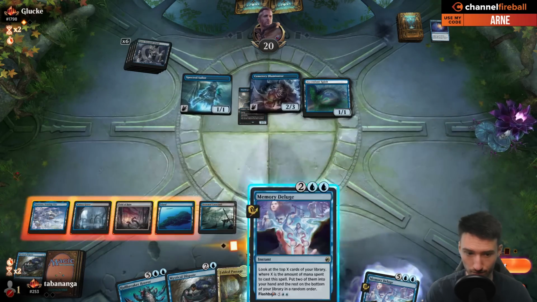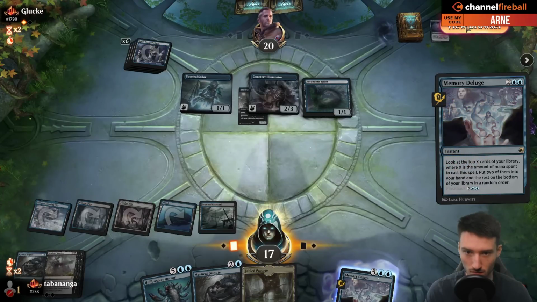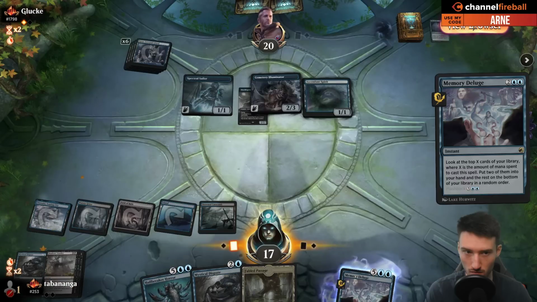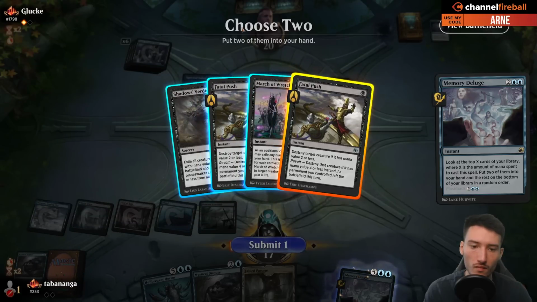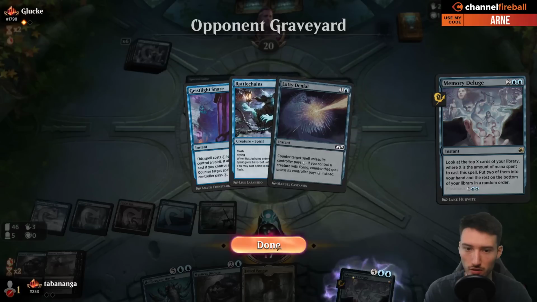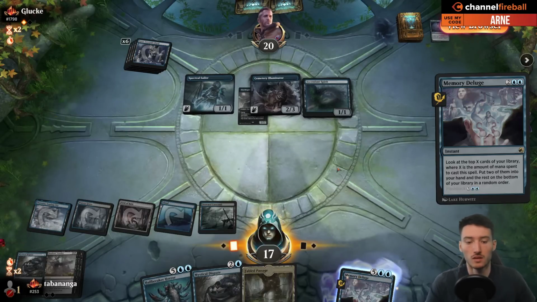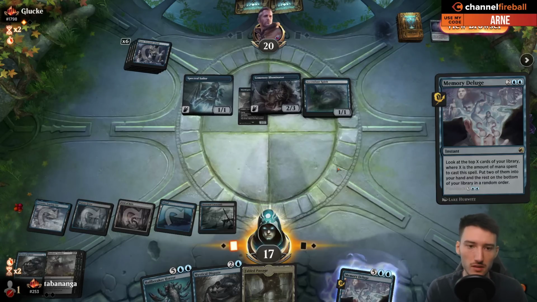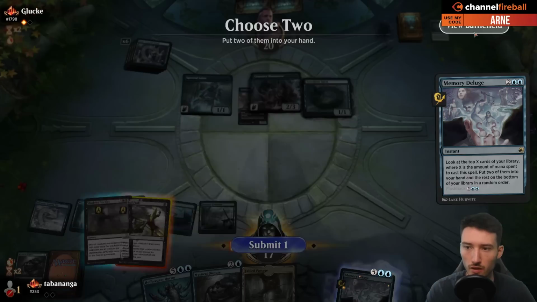Shadow's Verdict. Hmm. Two cards left. I really like this Shadow's Verdict, but now it's too late, right? Now they can have Counterspell up. I have a Mystical Dispute, but... Alright, fine. I'm gonna try it.